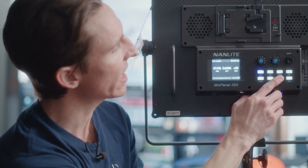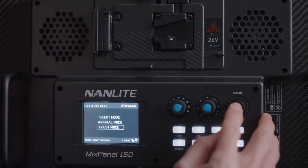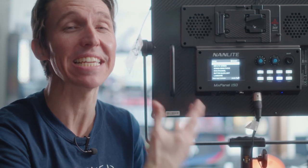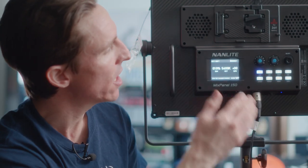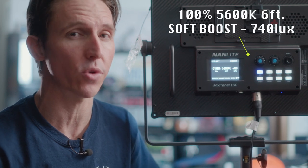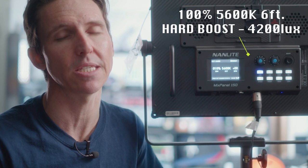But to take that a step further, let's go back into menu, go back into lighting mode, and now let's go to boost mode. And here you'll see and hear that the fan is now getting even louder. So now we've gone from normal mode to boost mode. Now, when I was in boost mode at boost soft at the 6 foot distance at 5600 Kelvin at 100%, boost soft was giving me 740 lux. And then when I went to boost hard, I was getting 4200 lux at that 6 feet distance.